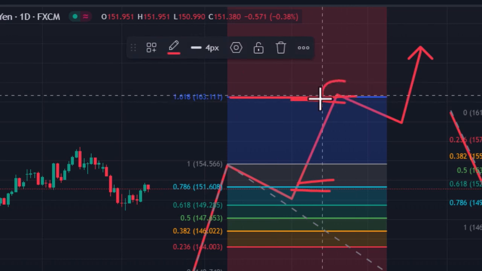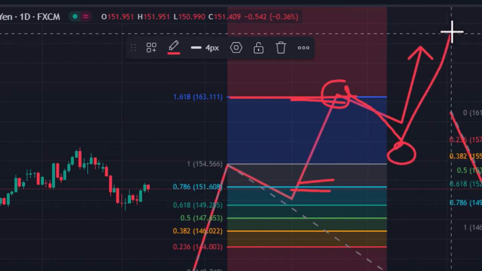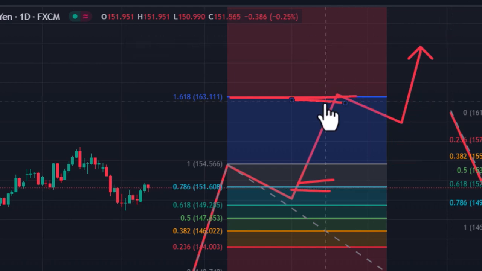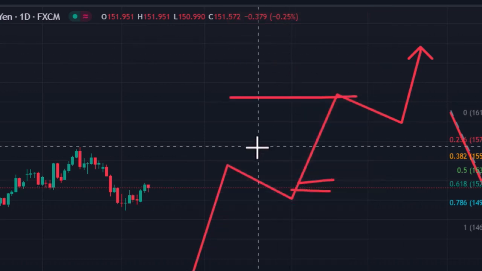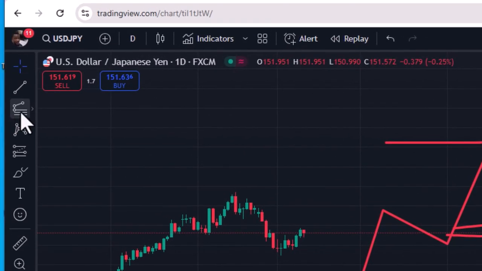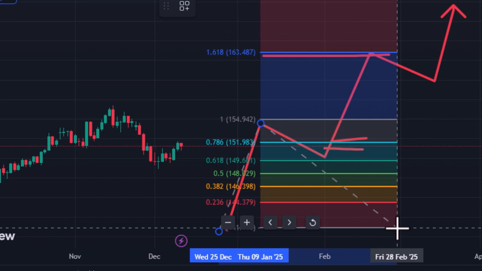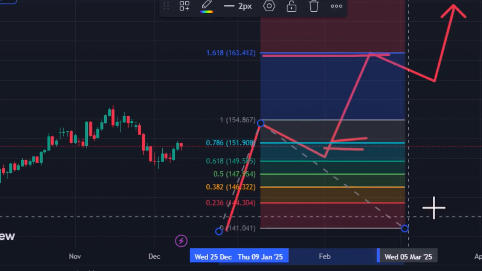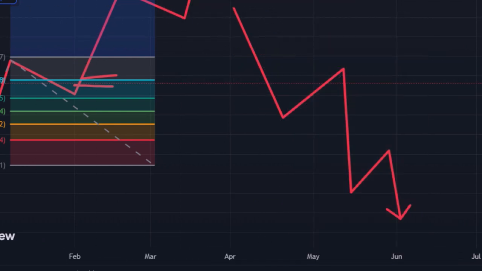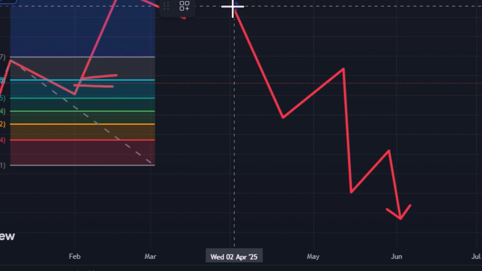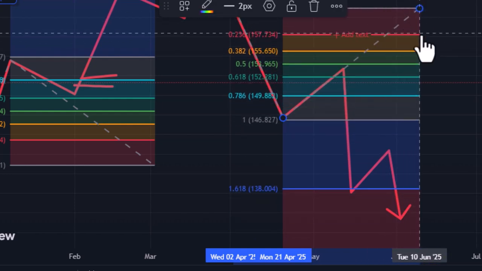That means within this very zone, market is going to retrace and give me another opportunity to enter again for the next impulsive move all the way to the upside. And this is very, very simple. So the best way to draw this on your chart is by coming back to this very point. You pick the tool and you draw from swing low to swing high and back to swing low in an uptrend. And for a downtrending market, you draw the opposite. That is, you draw from swing high, that is on the recent impulsive move, to swing low and back to swing high. This is very, very simple.